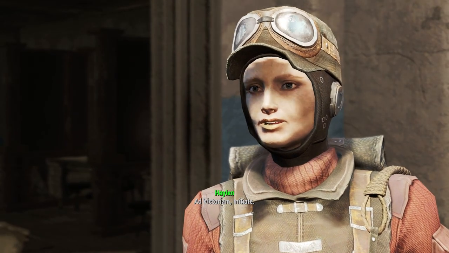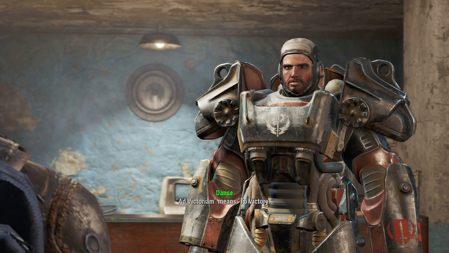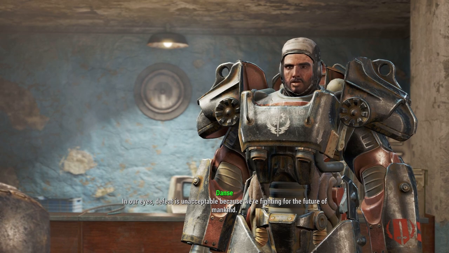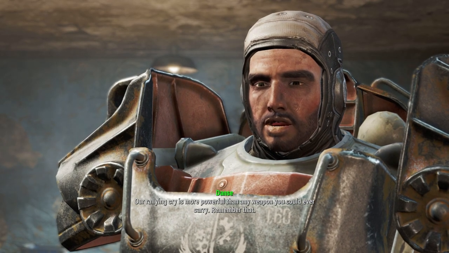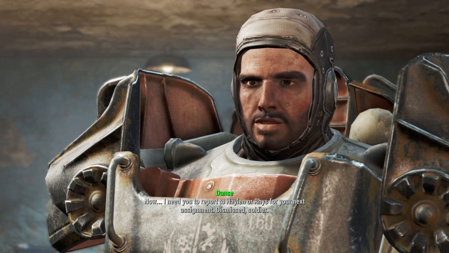Ad victoriam, initiate. He doesn't even know what that means, Halen. Ad victoriam means to victory. In our eyes, defeat is unacceptable, because we're fighting for the future of mankind. Our rallying cry is more powerful than any weapon you could ever carry. Remember that. Now, I need you to report to Halen or Reese for your next assignment.